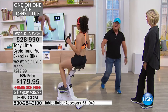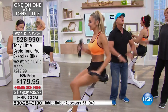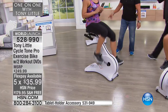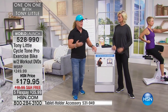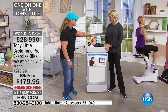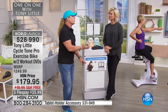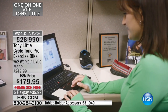Everyone here would pay less than a bar stool to have a chair that does so much more. It's such a good price. It comes with two workout DVDs, you get the weights, and you get a year's access to Tony's personal trainers — that's included. When you buy the Cycle Tone Pro, you're getting great guarantees, personal training, nutrition, and the ability to talk to your own certified personal trainer daily. You get this home for $35.99, free shipping and handling. It's normally $250, plus $150 for the trainer line — so that's a $400 value.